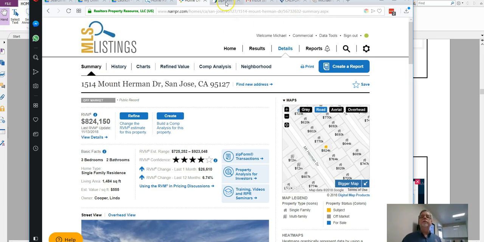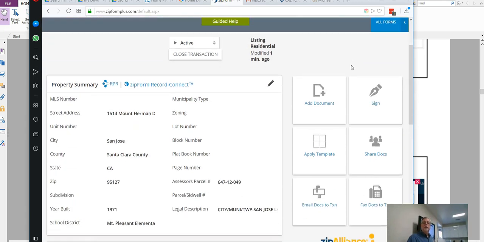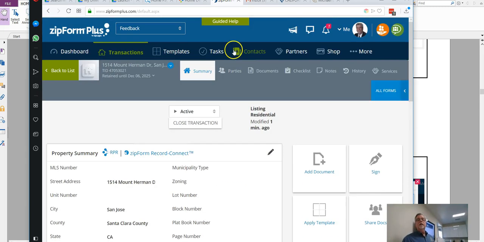So now we've added it to zip forms, and this is what pops up, right? It puts in the name of the street, the number, the county, it puts in the APN number, it puts in the school district, like all that stuff has just been imported into the zip form templates for a listing, just imported right in, right? Cool, I'm lazy. That's really good. Isn't that good?